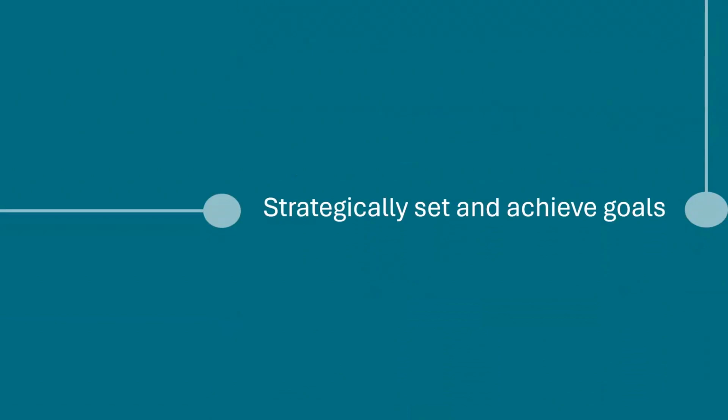Strategically, you can set and achieve goals. The beauty of this is that you can get together as your team, and you can set goals that you can start to aim for. So you might have a monthly goal of what revenue you should be reaching for this particular month, and you can set that goal that you need to reach. So you can visually see it, and then you can reward yourselves when you reach that particular goal, or you might find that you change the goal because it became too easy.